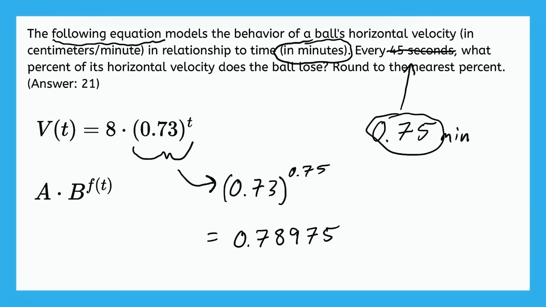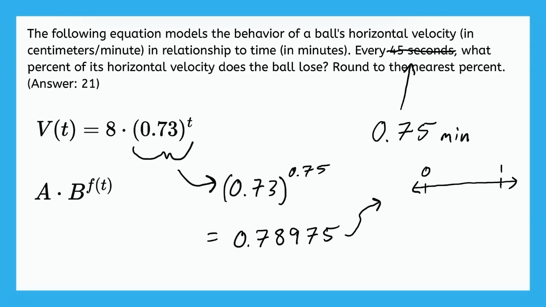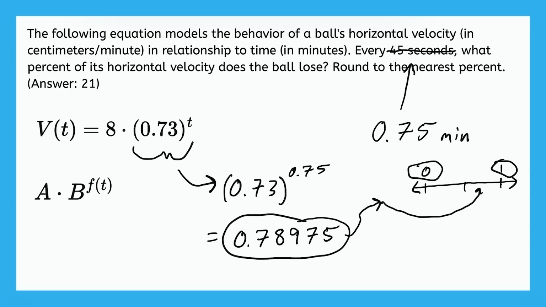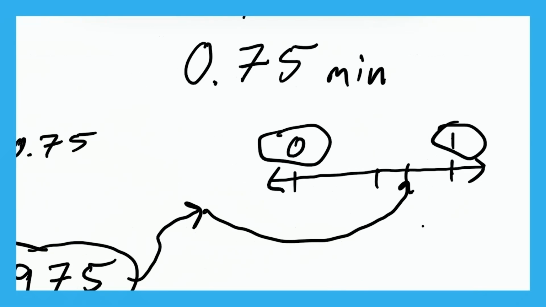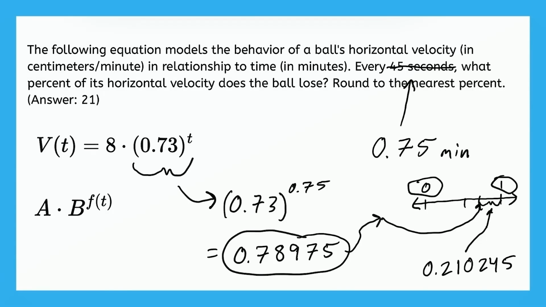So just like we learned in that video, we need to find the distance between this number and 1 and then multiply by 100, and that will give us our percent change. So let's work that out right up here to the right. So if we imagine a number line with 0 right here and 1 right here, where would our decimal be? Well, it's going to be more than 0.5. Here's 0.5. So this right here is going to be about right there. So now we need to ask the question, what is the distance between that decimal and 1? So in this case, we can just say 1 minus 0.78975, and we get that distance is 0.210245. Now let's multiply this right here by 100.